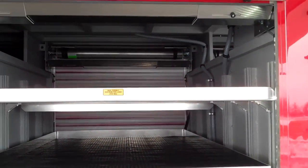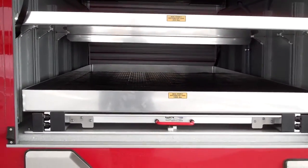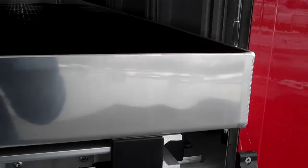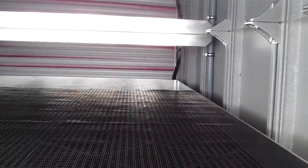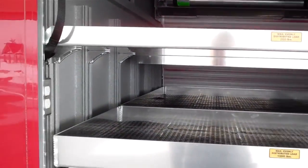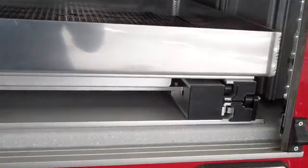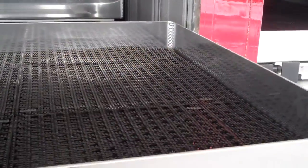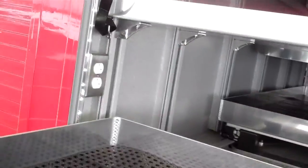Above each tandem axle is just a 1,000-pound transverse tray, so it'll go out either side. The compartment's not open on that side, so I can't push it out that side, but you can get the point. Same thing here, except there's just two one-directional trays here. This just comes out and stays out.